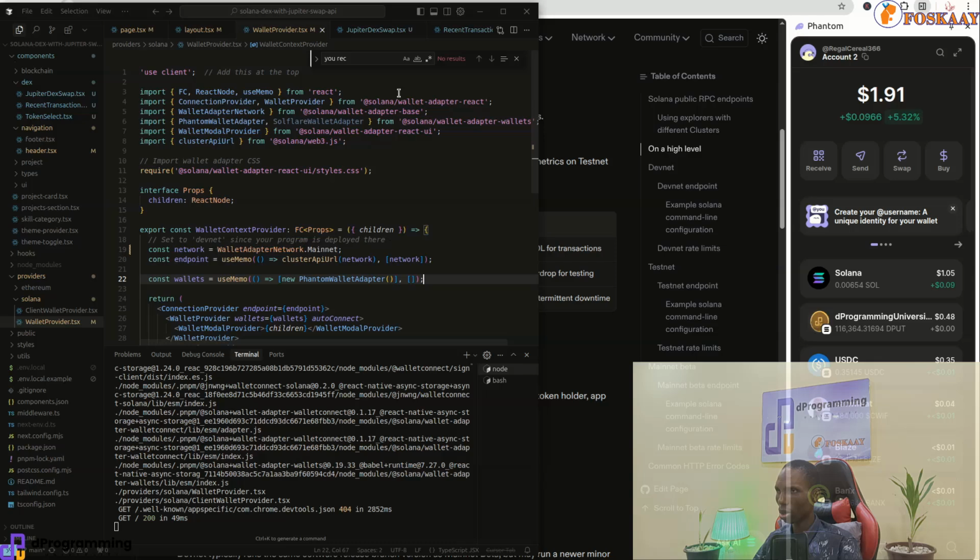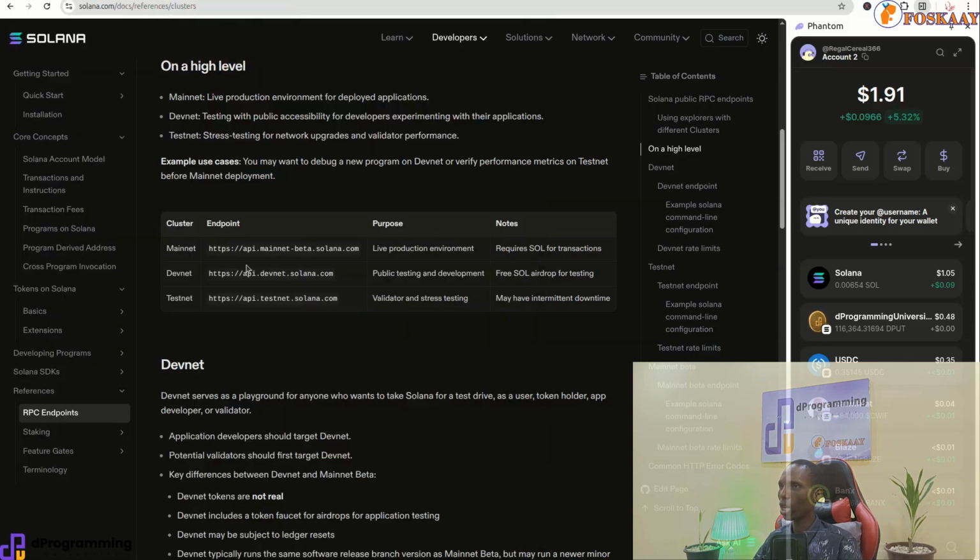This wallet now, I'm coming. Wallet adapter, coming from Solana wallet adapter. And then cluster API URL coming from Web3.js. So now we are actually accessing this API mainnet dash beta, and when we are doing the devnet, we are actually accessing this.